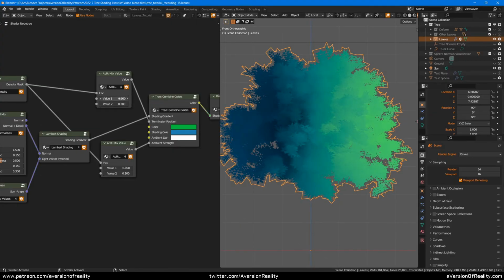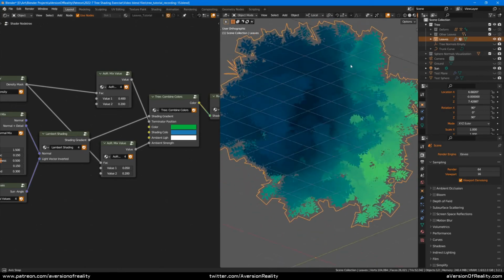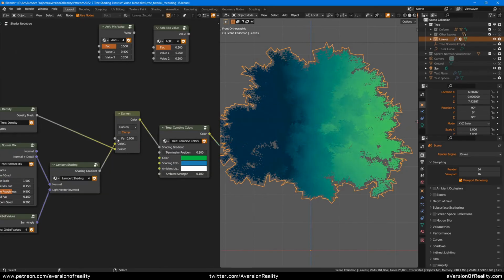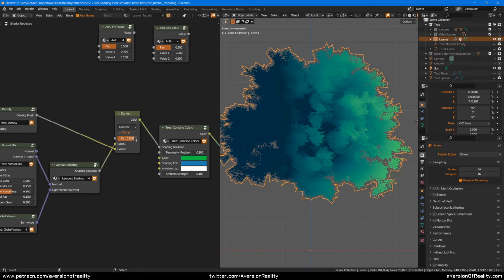Or we could adjust our terminator position a bit. A major change on that will probably look weird, but a bit of subtlety is essentially darkening up the middle again. There's always just directly applying it into the shading. The darken effect causes it to use whichever one is darker, but unlike multiply, it won't make things darker than the darkest value. Too much of that is bad, but again, a little bit of that.